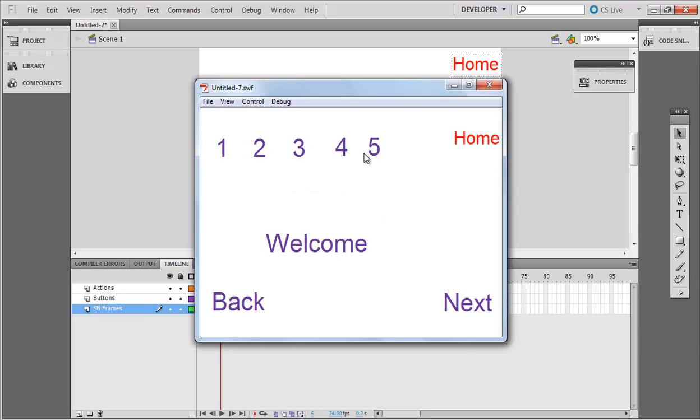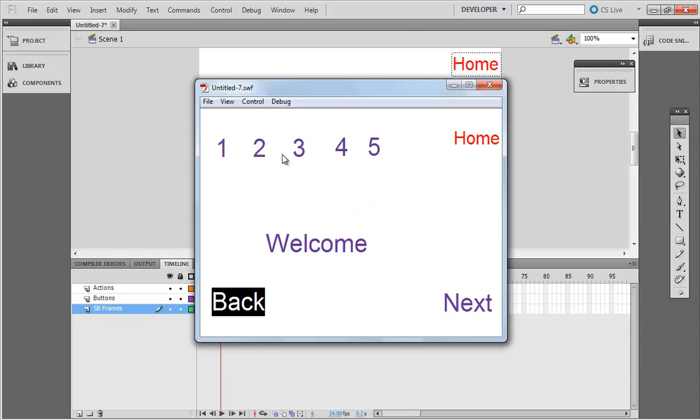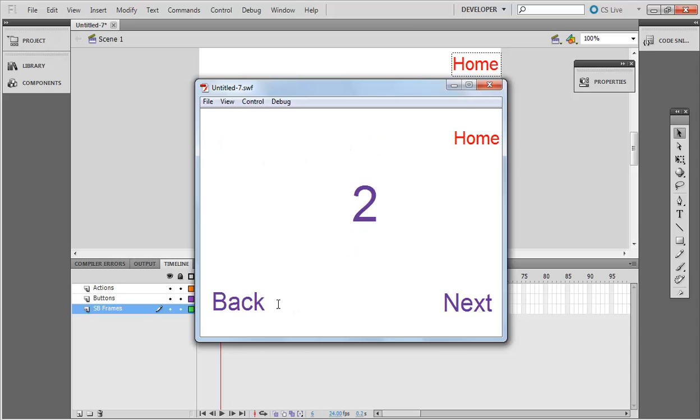So I have my 5 or 10 or 15 whatever frames. I can go home. I am right now at home. I can go next and back. I can keep doing that, but I can also jump directly to 3, and from here I can do this navigation, which should now work fine. So let's do this: 3, next, back, home, jump directly to 5, next, there is no next, but there is back, 4, 3, 2, 1, and then home. Now I am directly at 2, next, back, or home. This is my navigation.